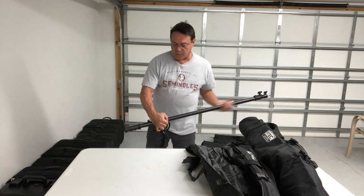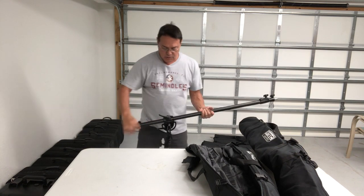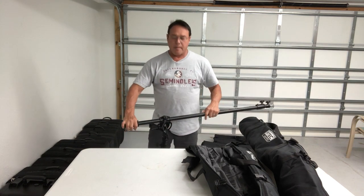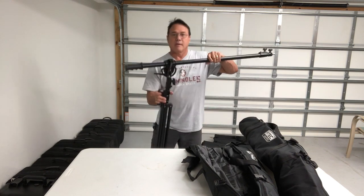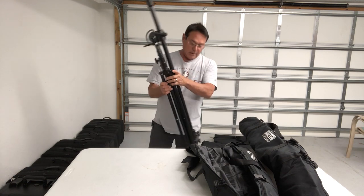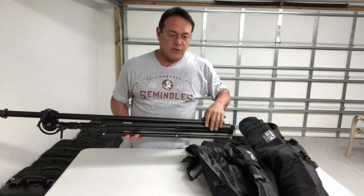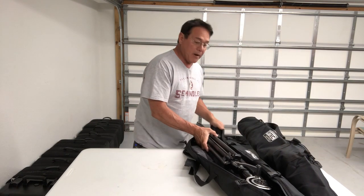Different is that this, you can move the counterweight anywhere you want, so you can be in close or counterbalance it. And I also have weights that I'll show you when I get to my weight bag that clamp onto here. They're 4 kilo weights to help counterbalance it. So great tripods if you ever need to produce something where you need to get either a microphone or a light way out there. That's another good set. So these are both counterbalanced, and these are made by Neuer.